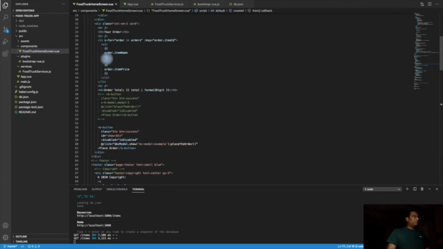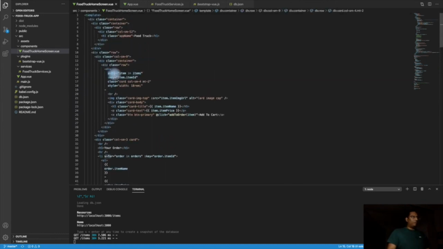We have this v-for. v-for is, if you have worked with JSP or Mustache or any kind of Jinja Python framework, a templating engine where you can write for loops, if blocks, switch case statements and all. So you say that we have a for loop, and this for loop will execute for the number of items you have, and every item is made up of three different properties: item image URL, item name, and item price.